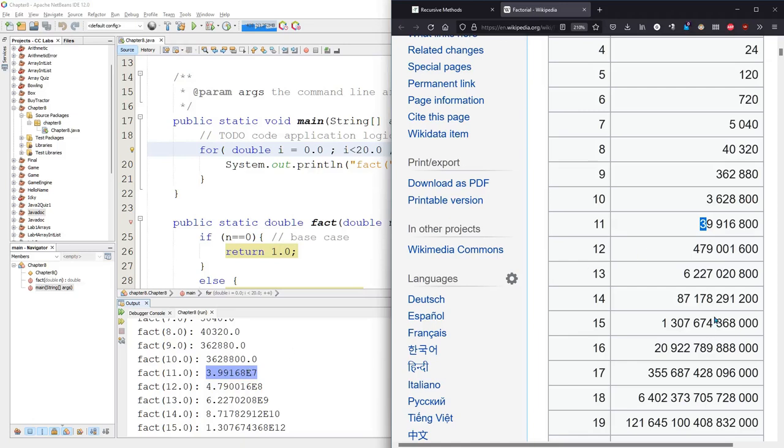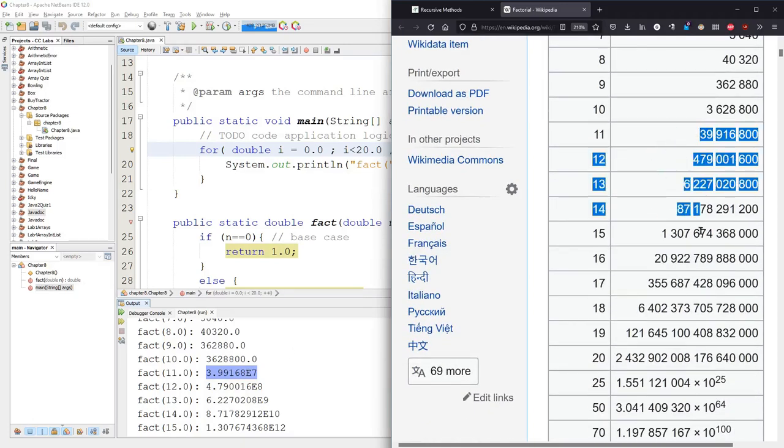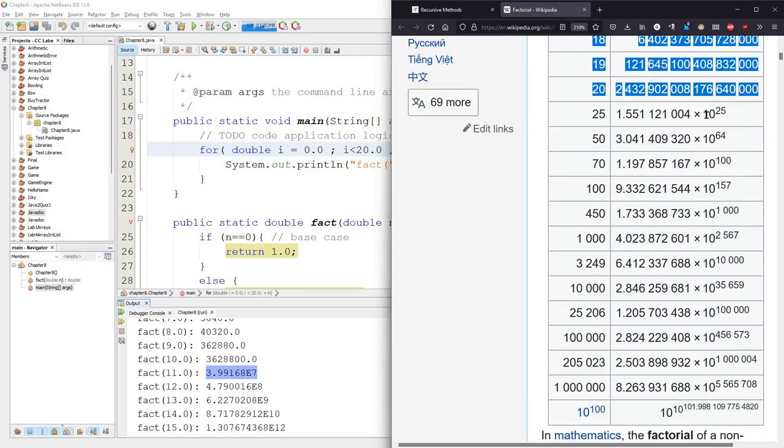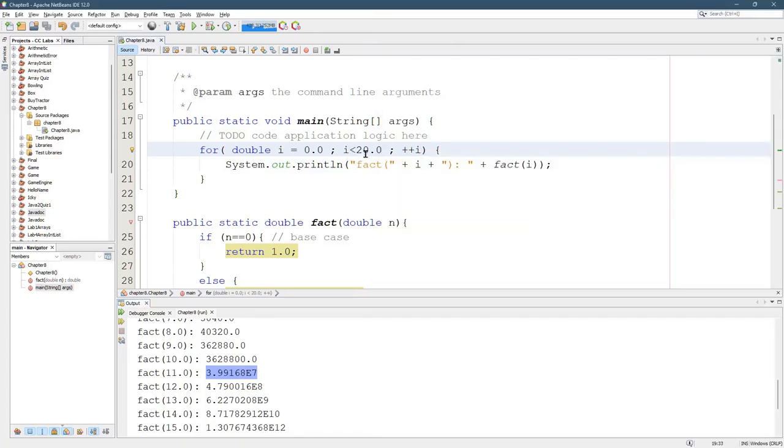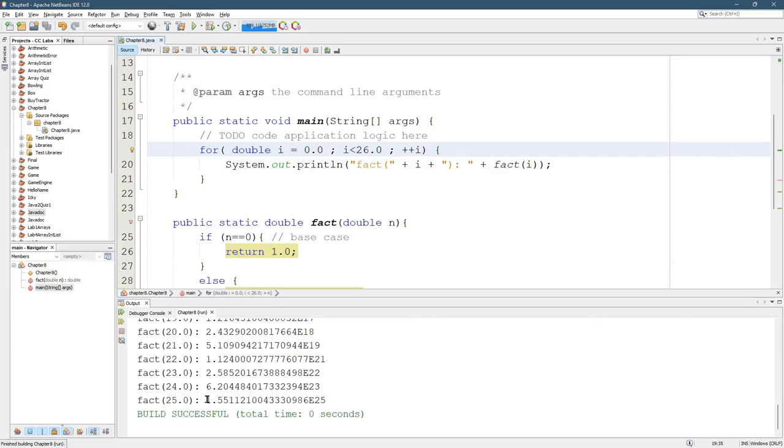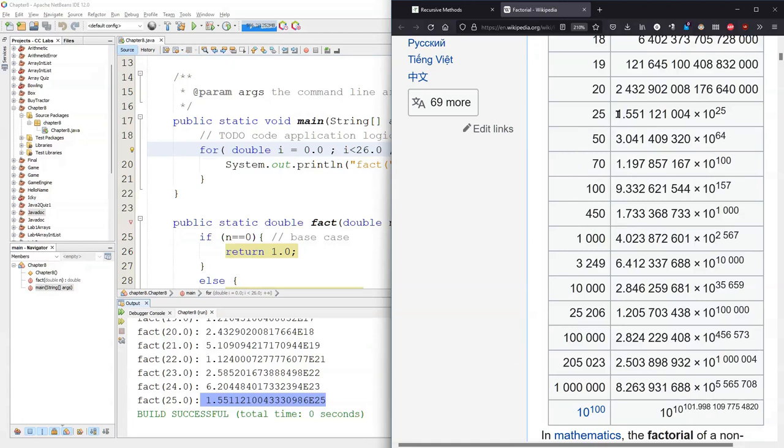So that e to the 7th is scientific notation, and this table here on Wikipedia doesn't use scientific notation until you get down here. So if we did factorial of 25, let's go to 26 so that we can actually see the 25 right here. That's factorial of 25. You'll notice that the two highlighted numbers should be the same. There we go. The e to the 25 means times 10 to the 25th power, and mathematically it means you move the decimal place to the right 25 times, which means you're going to have a lot of extra zeros.